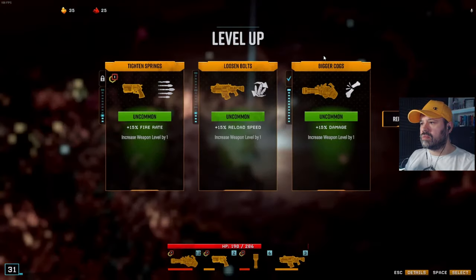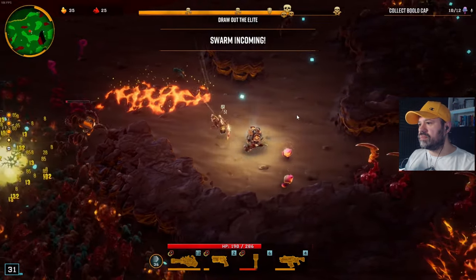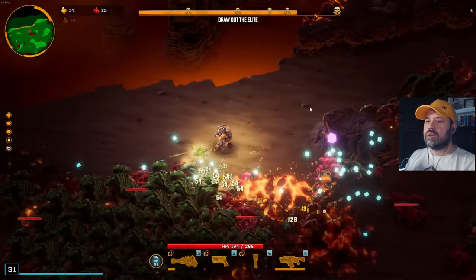The scanner just lit up like a Christmas tree. We got a swarm incoming. Yeah, we have to overclock. I can use this. Well done. You got them all. Die, creep!